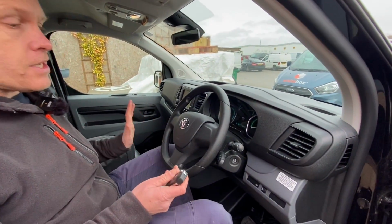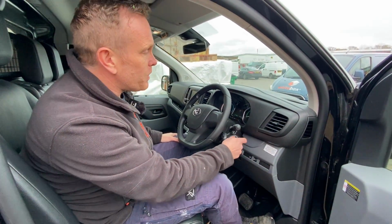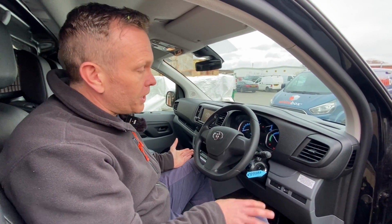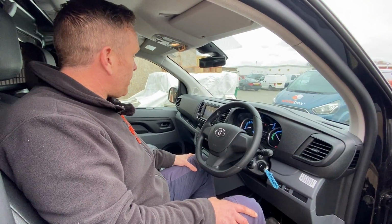So in here, this isn't a push button start or anything like that. It's got a standard key. This confused me at the beginning because I turned on the ignition and assumed I was ready to go. But actually you do, like on a petrol or diesel engine, you do have to turn the key to start. That wakes it up into the system.